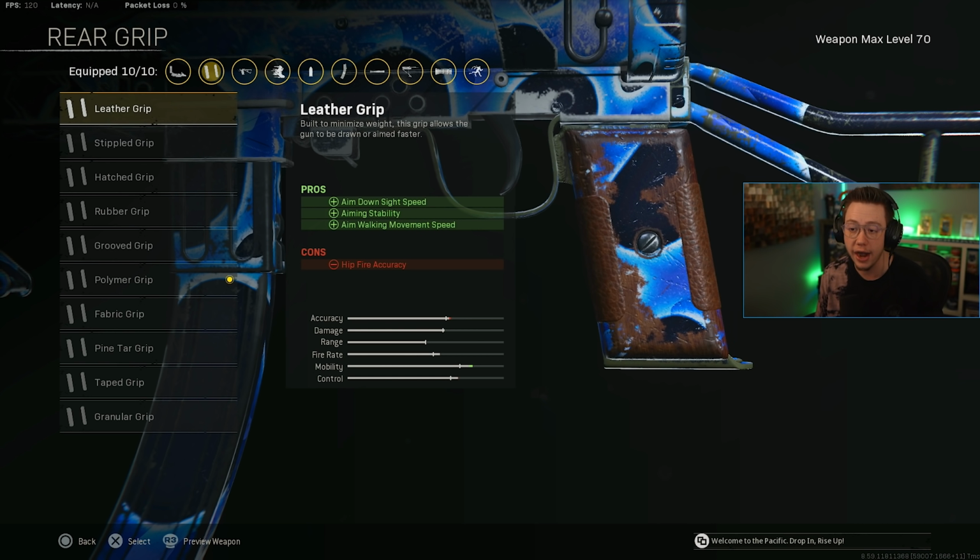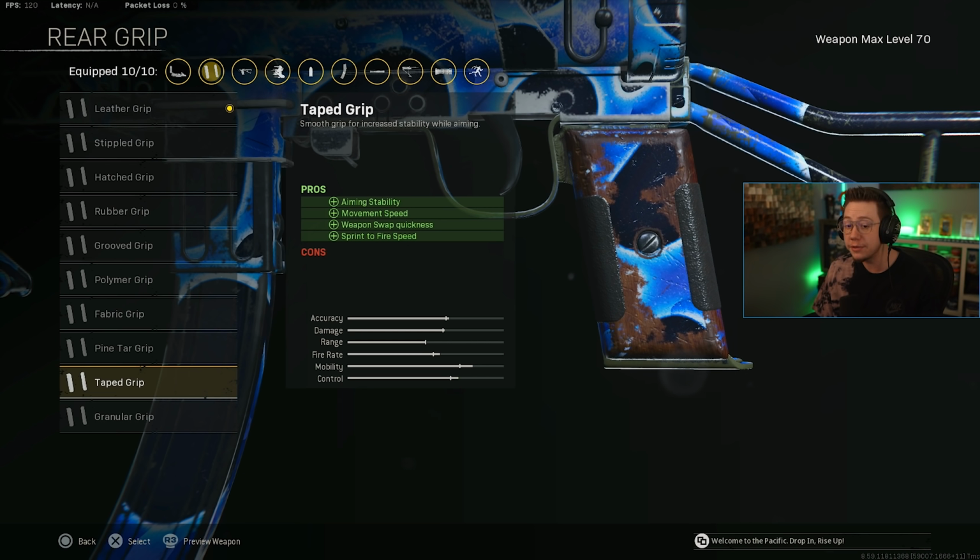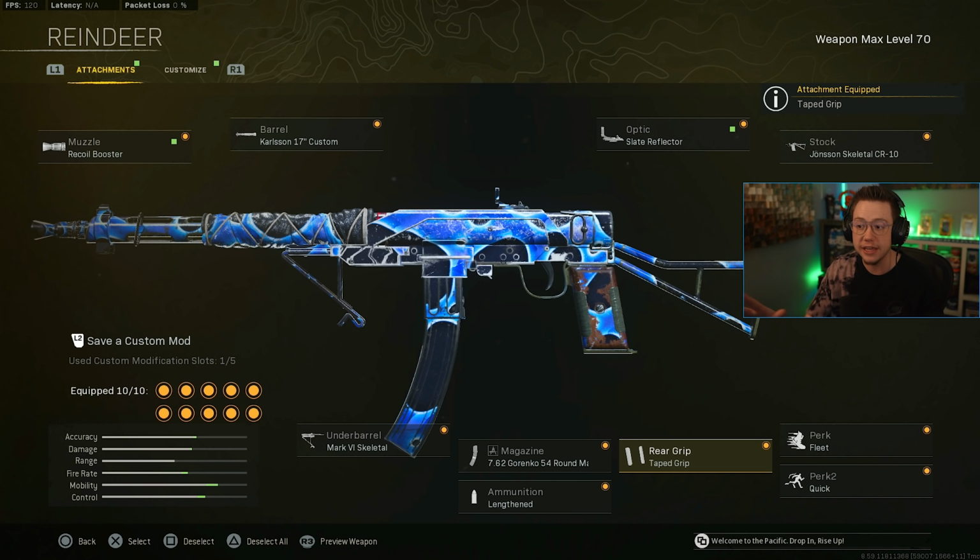Leather for a faster ADS and a better strafe speed, again, you could throw that on, and this build in particular would have a ridiculous ADS strafe speed, and you'd be able to aim down sights and move left and right like you were walking around normally, which would be really, really good. Taped, though, also offers another huge benefit as well, with that plus movement speed and plus sprint to fire, where you could have this and your general movement speed when you're running around rotating trying to get from point A to point B is going to be way faster than ever before. Obviously not as fast as when it's all broken right now, but faster than we've ever seen in Warzone.